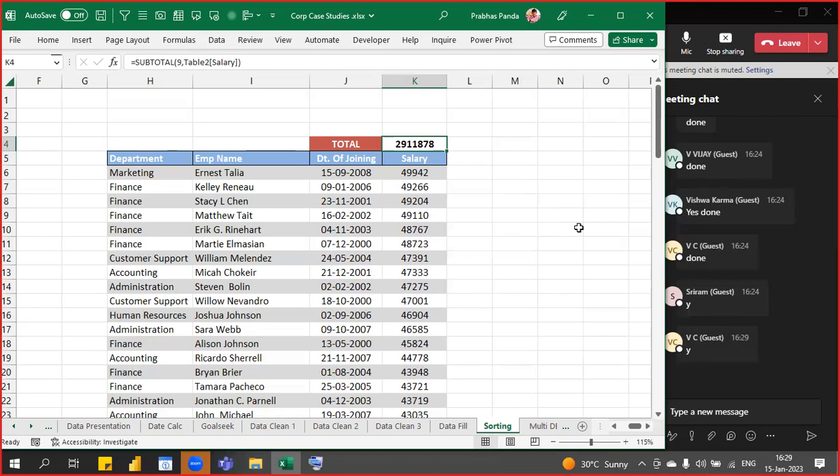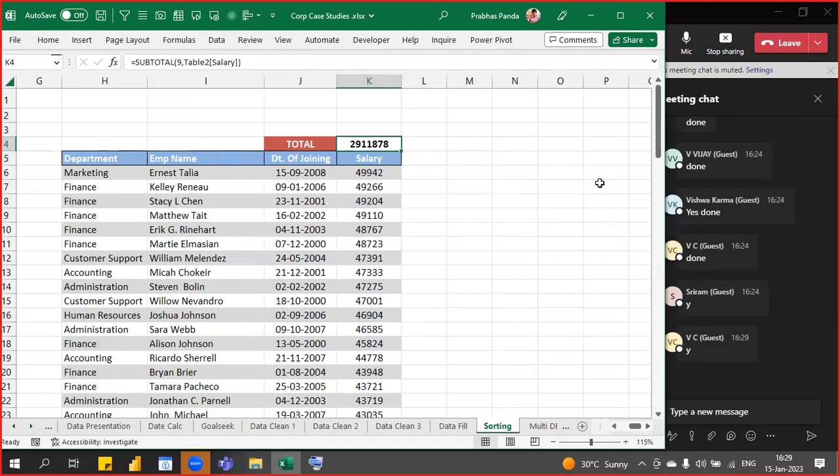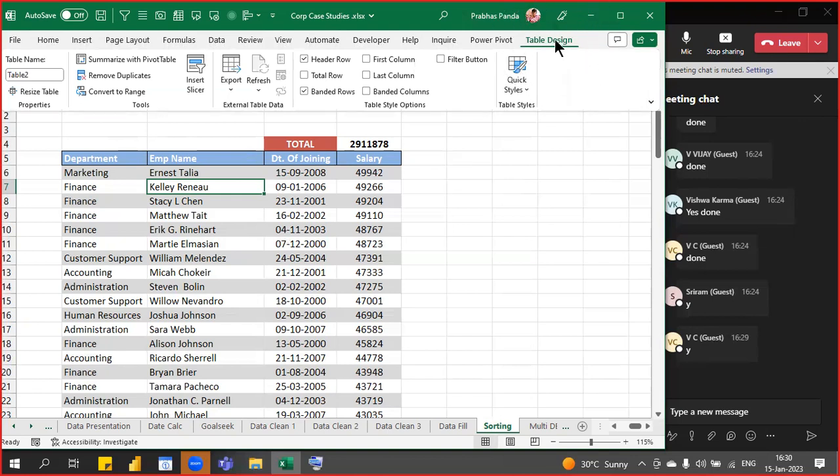Okay. All right, so can I take that everybody is clear up to this stage, whatever we did so far, people? Yes. Now, keeping your cursor anywhere in the table, you have to go to again the same design or table design. As I told you, the versions may differ. Go to the last tab, named design or table design. Do you see an option called insert slicer on the left side? Insert slicer, able to see?